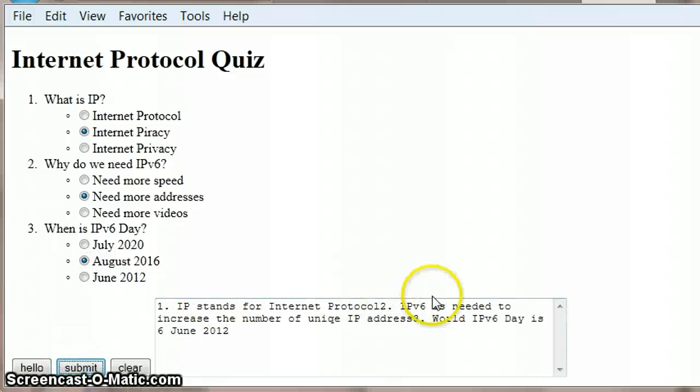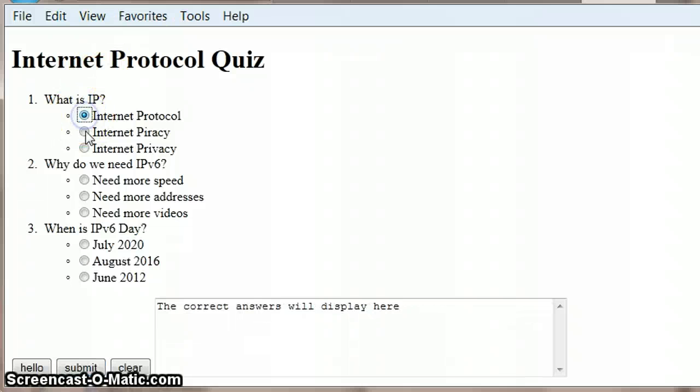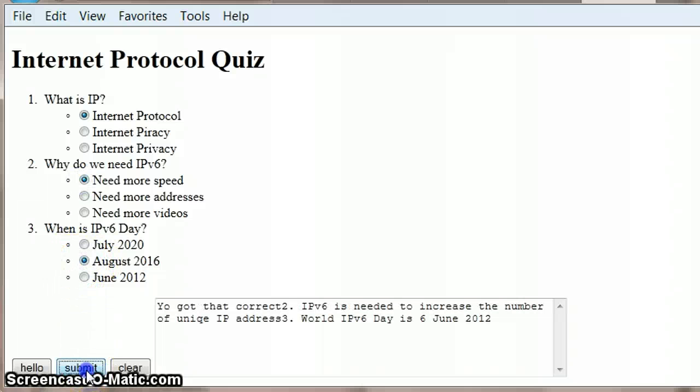and submit. Oh right, that's good. So I got all of the answers incorrect, so it's given me the answers here. There's just a couple of things that we're going to change so that these all appear on a separate line. I'm going to show that in a minute, but I'm just going to make sure that if I select a correct one and then the rest is incorrect, that still works. So yeah, it says you got that correct, which is good, although I've spelt that wrong.